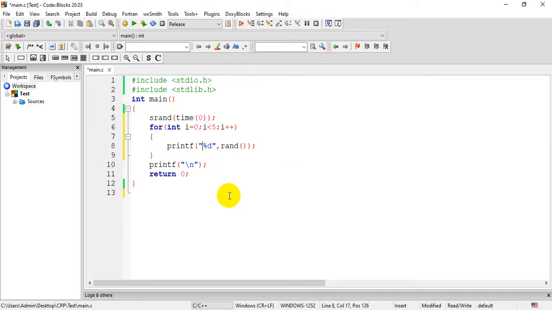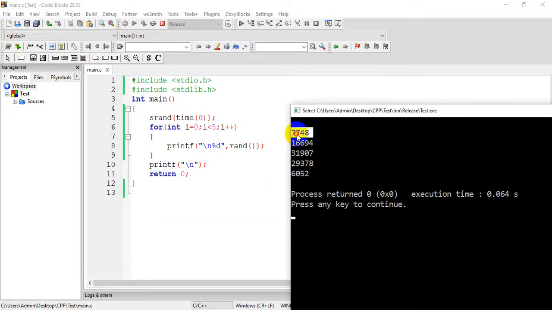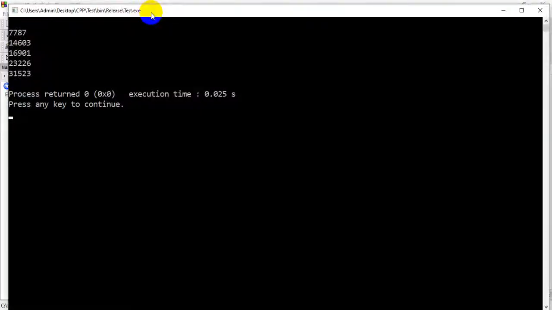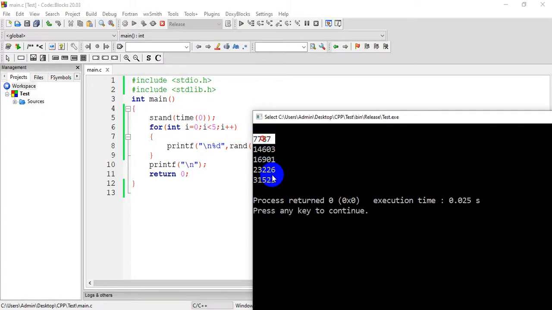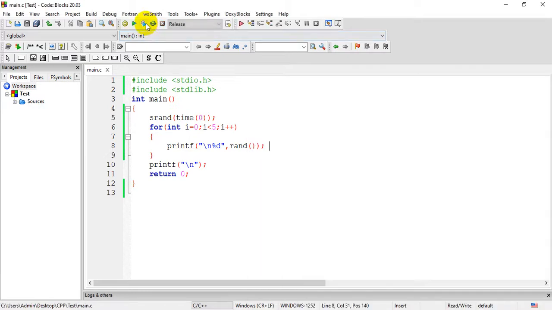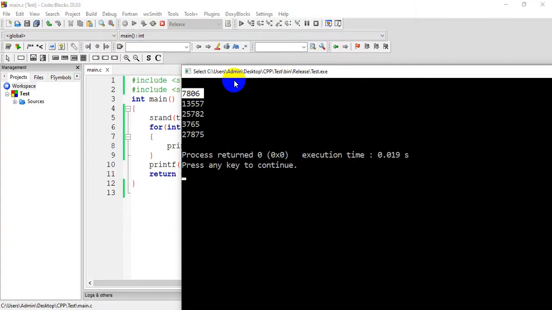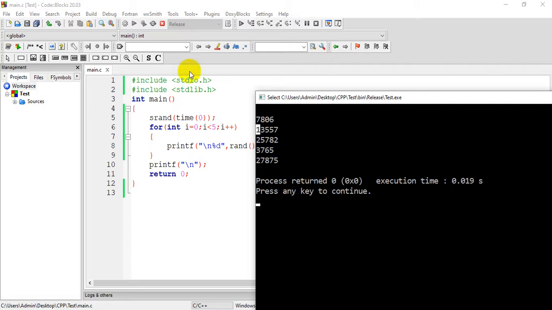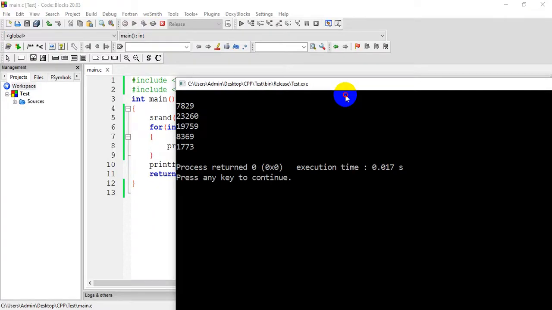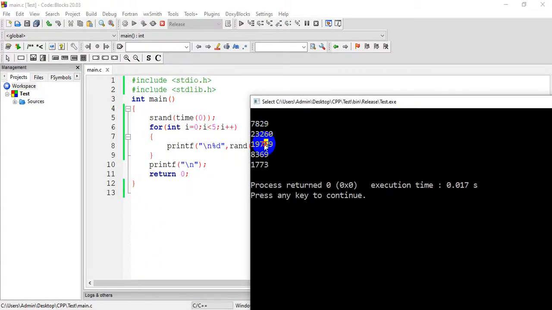Anyway, I'll be jumping directly to playing around with the range. At first, let's run this program. Okay, everything is good. These are the random numbers being generated. Now let's run this program again and verify whether these numbers appear in the same sequence or not. Obviously, they don't appear in the same sequence, so random numbers are being generated, but these numbers are very tough to keep track of.